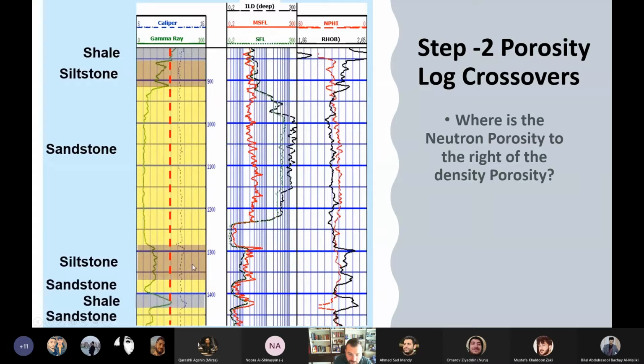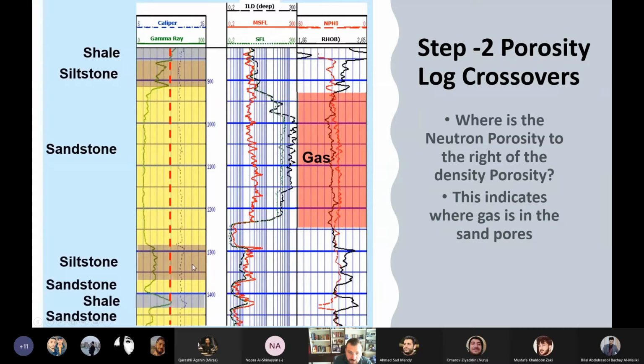Okay. So the third, what it says to you, herein it shows that you have a gas content in it. You have a sandstone we already described, and you have a gas content in it.